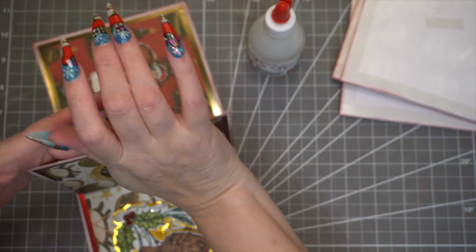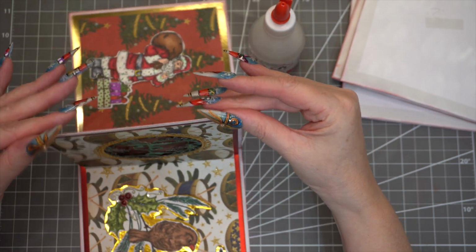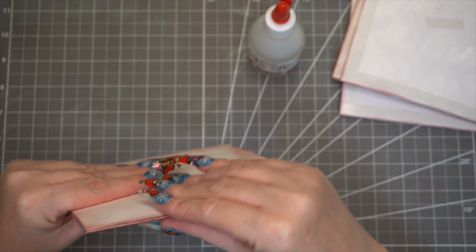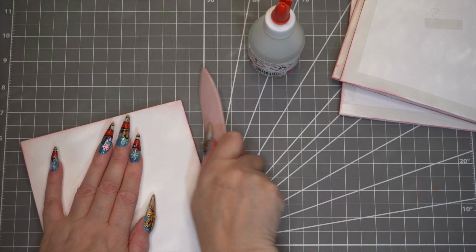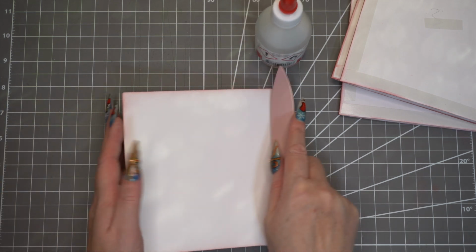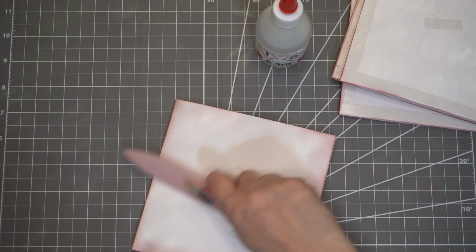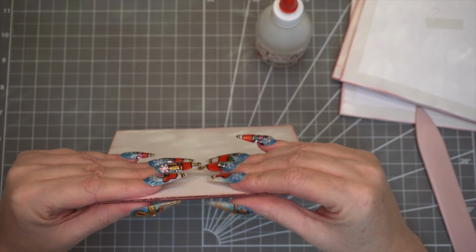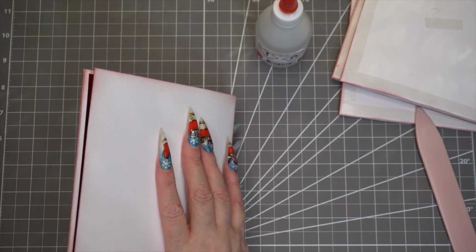I'm not rushing this bit just because I want it nice and straight. And close it up and we can squeeze that spine together and take my bone folder and go over it. Make it nice and smooth. And then you're going to keep repeating those steps until all the pages are done.